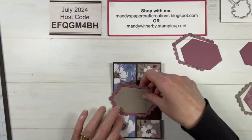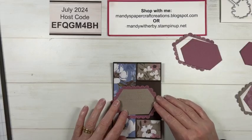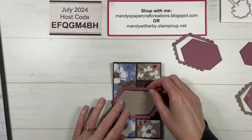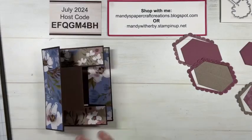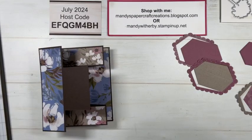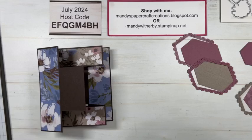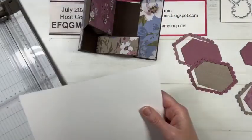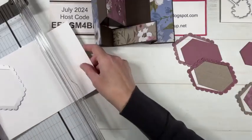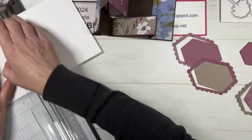But I'm thinking this one. What do you think? What would a white border look like with the pink paper? Oh, okay. Yes, because we've got the white here, haven't we? All right, let's cut one in white cardstock. I might use the thick basic white just because it is thicker, and I thought it might be a bit more stable. But yeah, we'll give that a go. See what the white looks like.